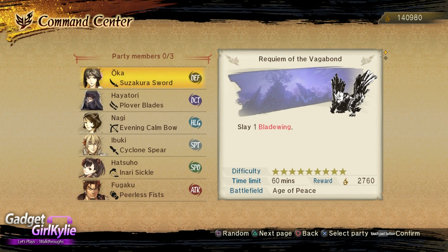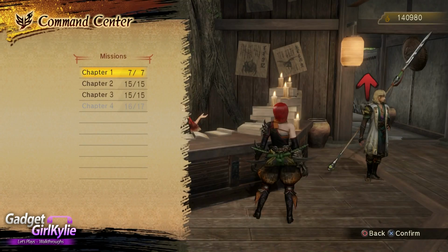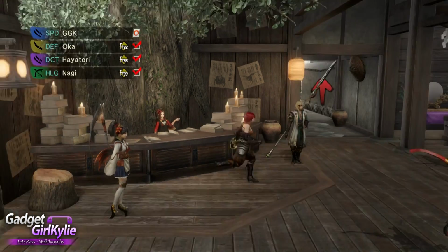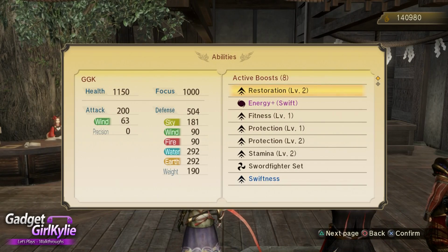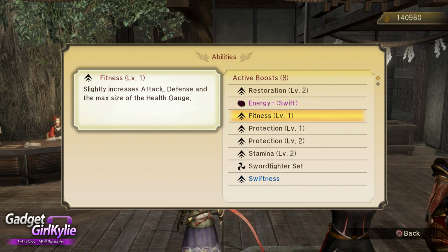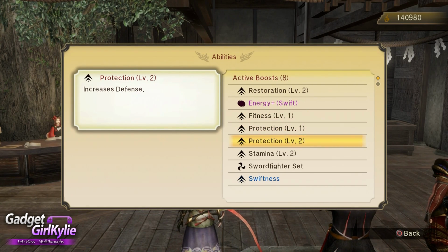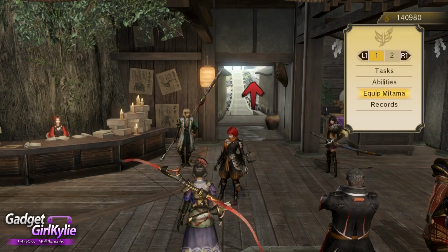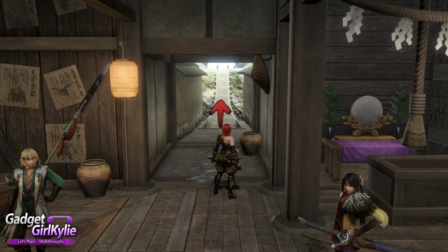BladeWing Chapter 4. Armor and abilities. With my current weapon, I can only use two Mitama. Let's do this. BladeWing is going down.